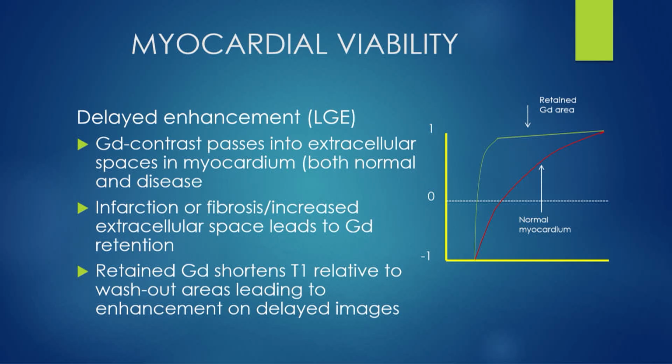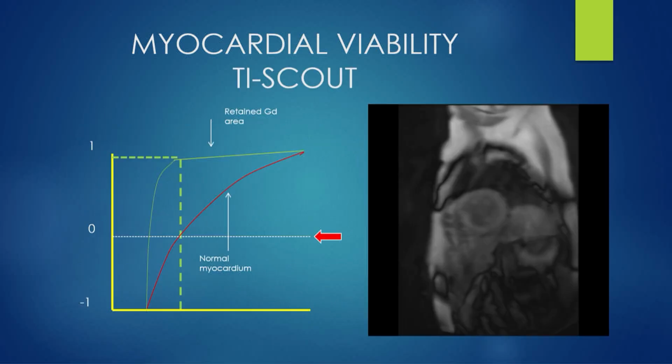And it has far greater T1 shortening, so you can see the curve there on the right. Gadolinium zips back. If you give an inversion pulse, go -1, that's what that does. Gadolinium quickly returns to steady state, which is 1, whereas the normal myocardium relaxes in the red much more slowly. So what you're trying to do is pick the null point of the myocardium when it's 0, and that's the green line, at which time the myocardium is black, but any retained gadolinium is back to 1. And that's why it's bright. And so that's where you're gonna wanna image. Okay, so that's essentially the physics behind it.